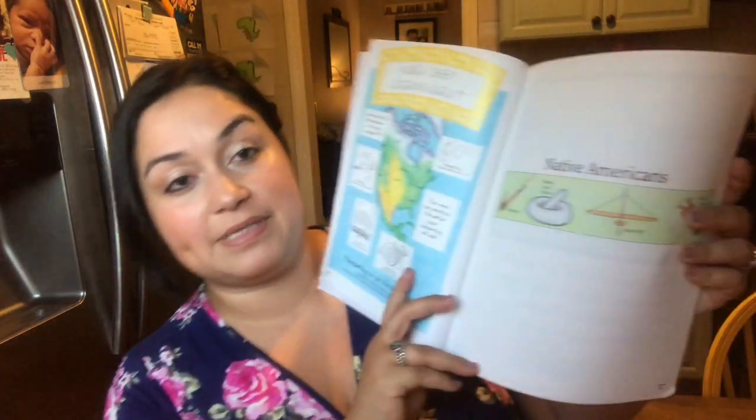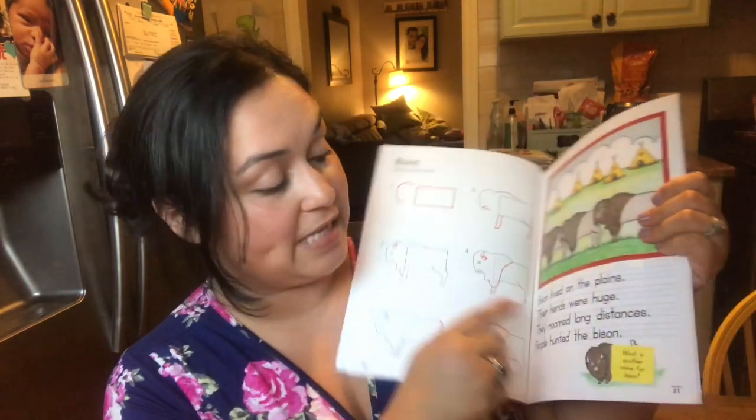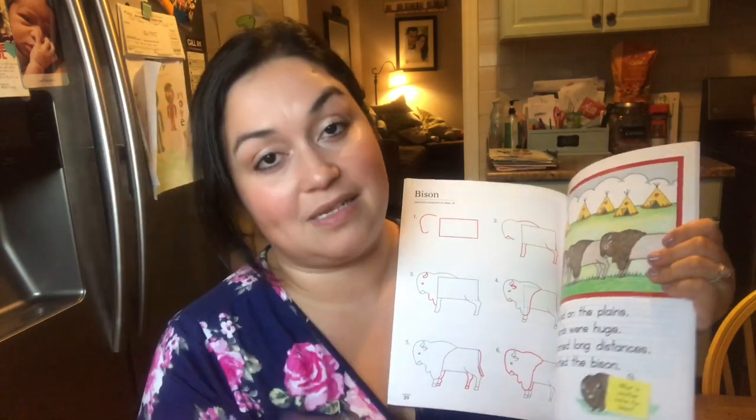Let me retract — we're doing Native Americans in this first lesson, and it has about ten lessons related to that. Then it moves on to North America and the Pilgrims — that's book three. It has themes with short stories and very short lessons: basically a question at the bottom, you give the child a minute to answer, then discuss. The drawings are super cute and simple, and it's such a great curriculum.